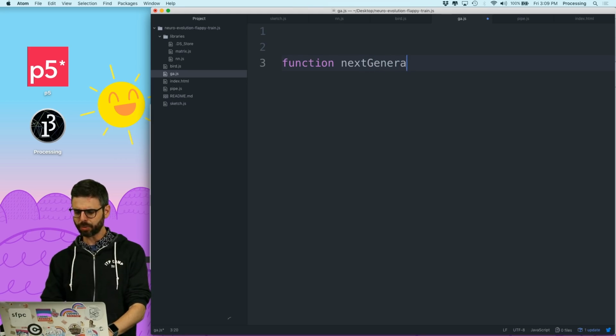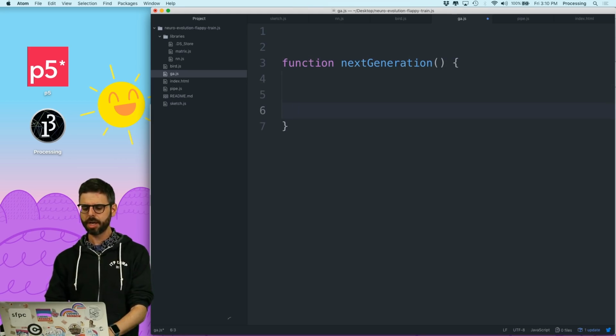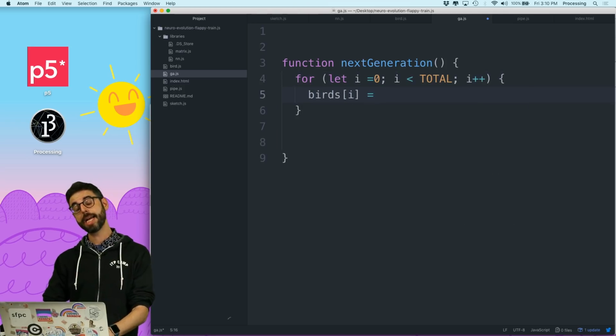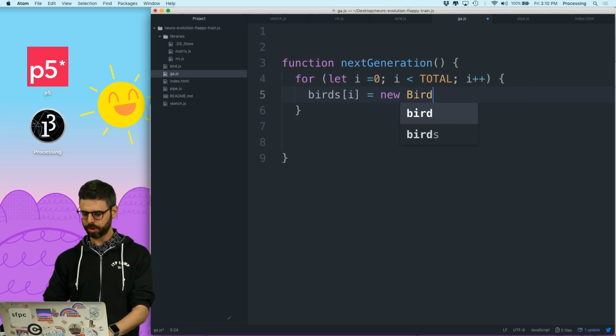And just for right now, I just want to get the process going here. For nextGeneration, I'm going to say for let i equal 0, i is less than total, i plus plus, birds[i] equals a new bird.